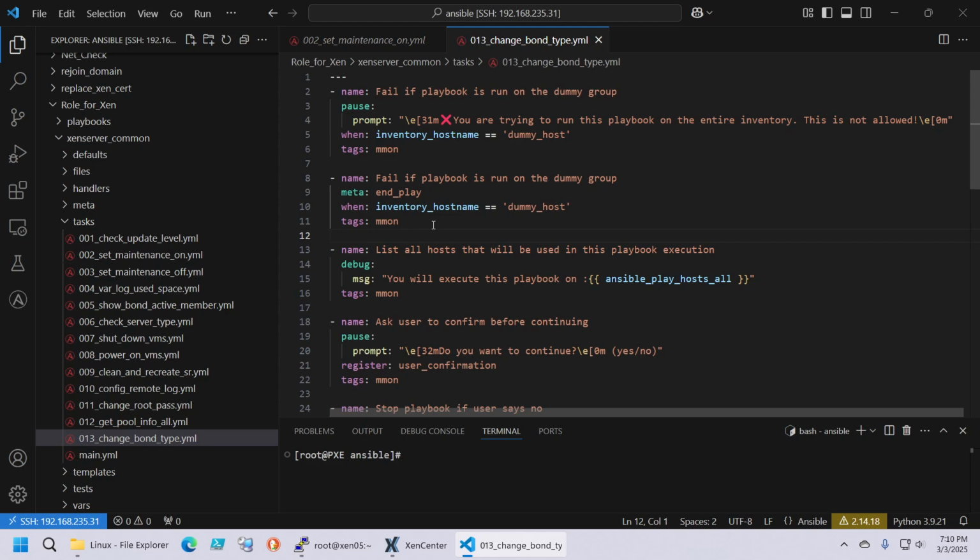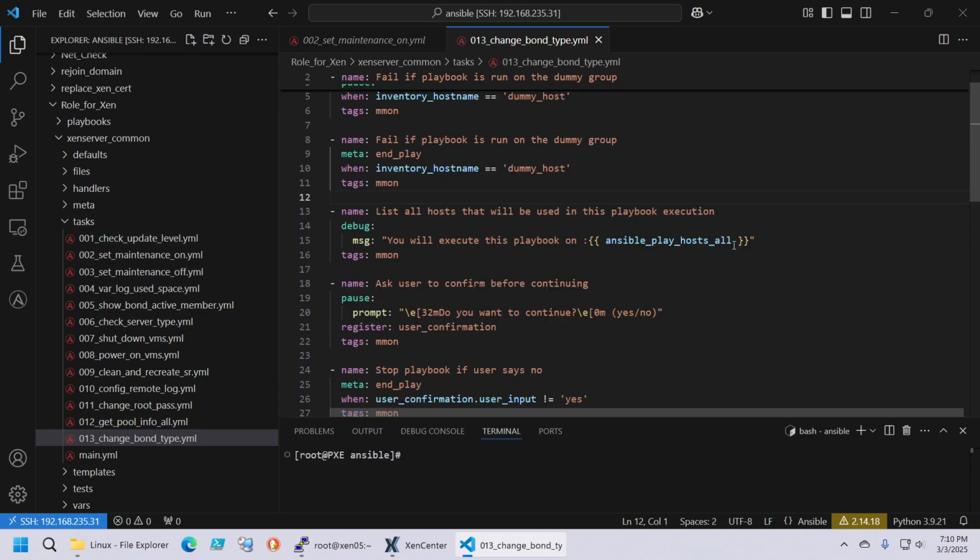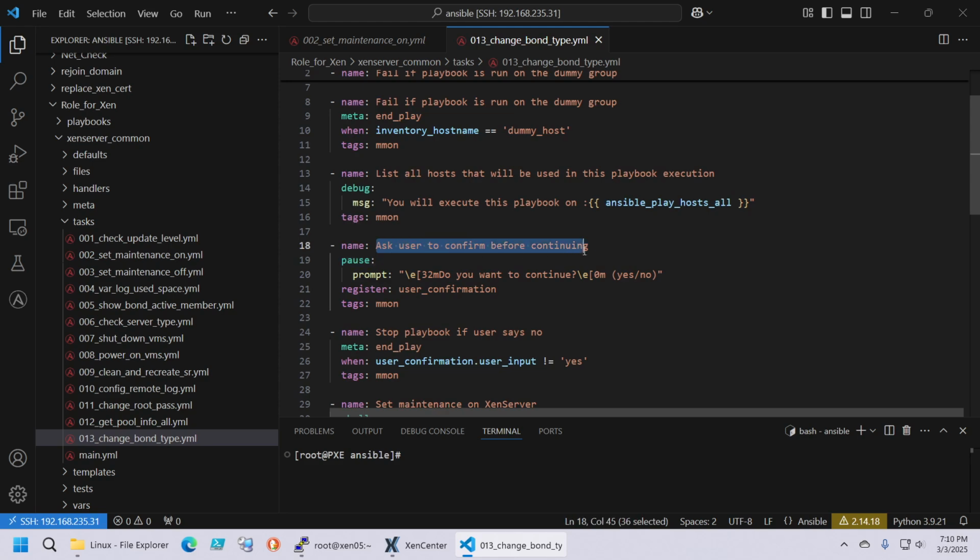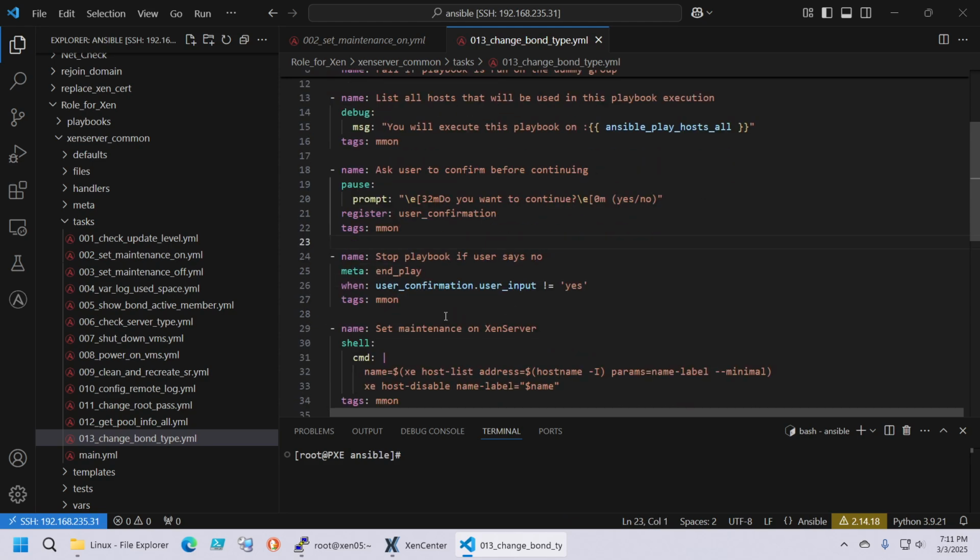We still want to prevent the execution of the entire inventory when we use the roles, because this is how I configured everything. We are listing the hosts. This will remain. Ask the user to continue.